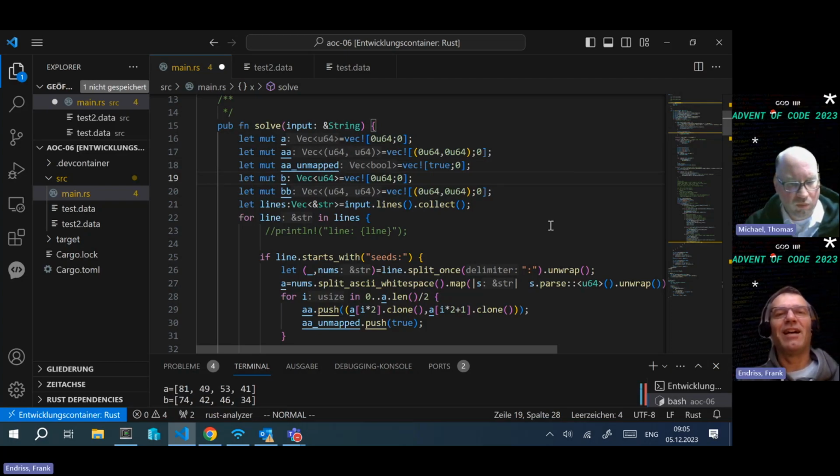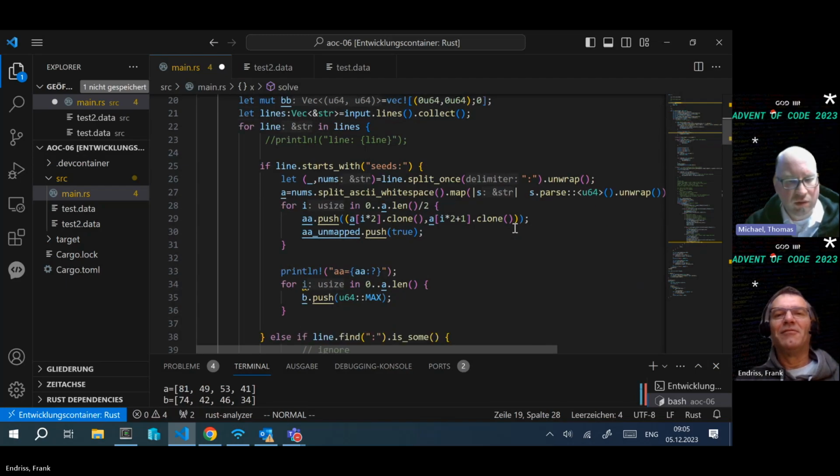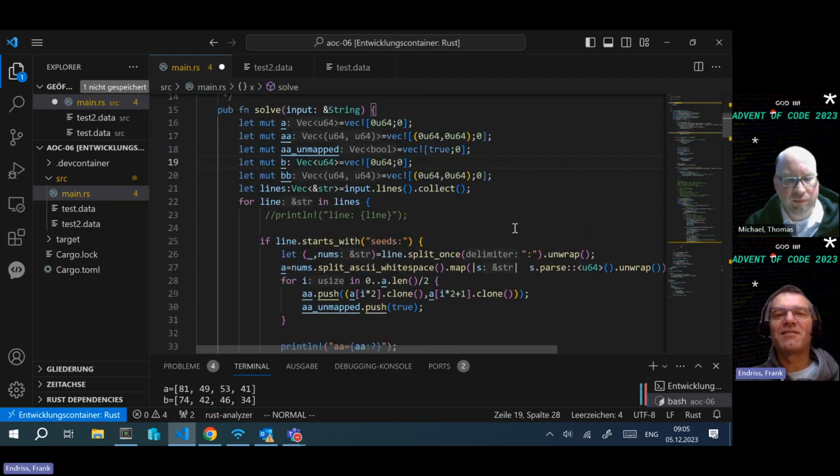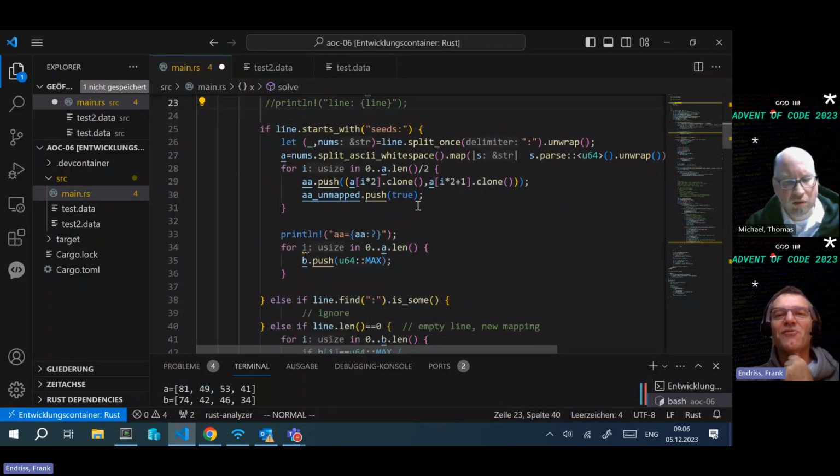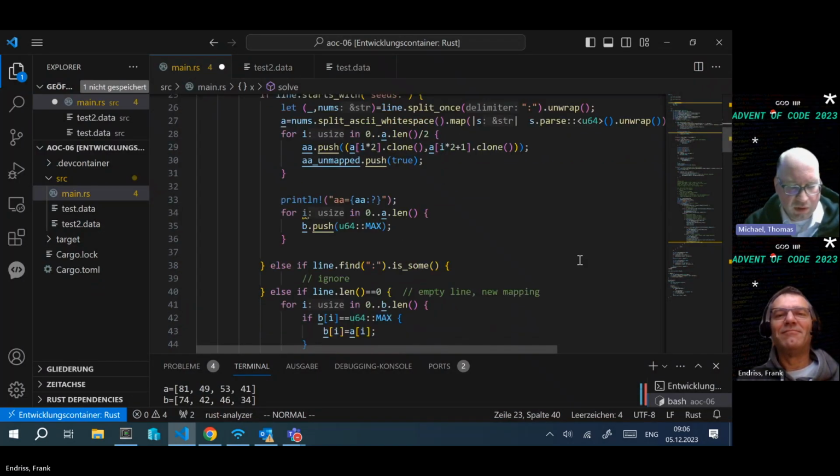And then I end up with A in the end, having the right numbers. What we see is Rust code, fairly procedural. Again, I tried to make it more object-oriented or more structured, but I didn't succeed with this today. But even the unstructured code works for the first star more or less well. Okay, then leave the code.